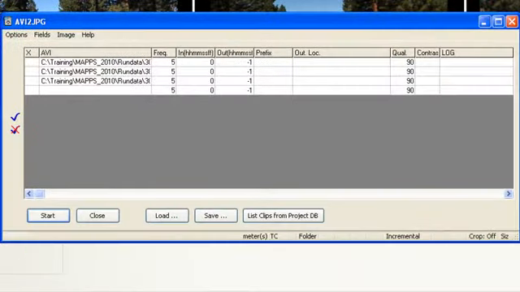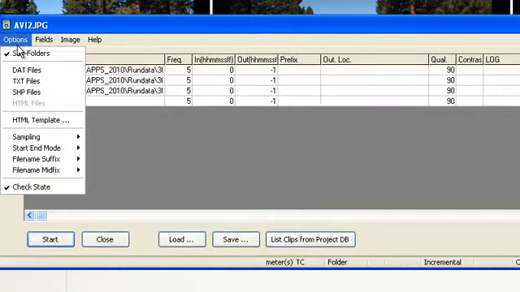If you already have AVI files loaded onto your project pane, those files will be automatically added to the table. Before you begin converting AVIs to JPEGs, you must first specify your requirements. Under the Options menu, you can generate subfolders using the AVI file name. It is recommended that you keep the subfolders option checked to help keep your files organized. You also have the option to generate DAT files, text files, shape files, and HTML files.